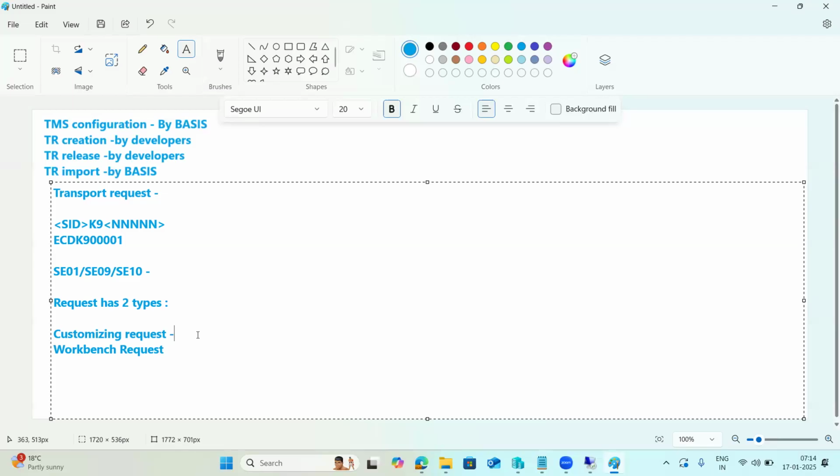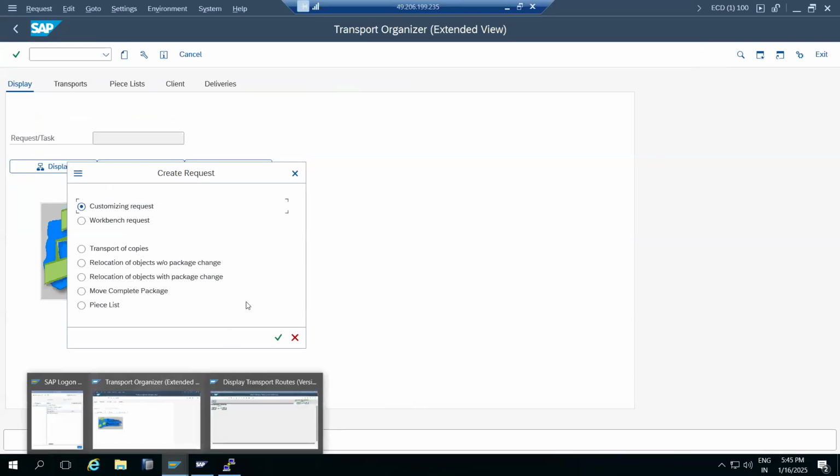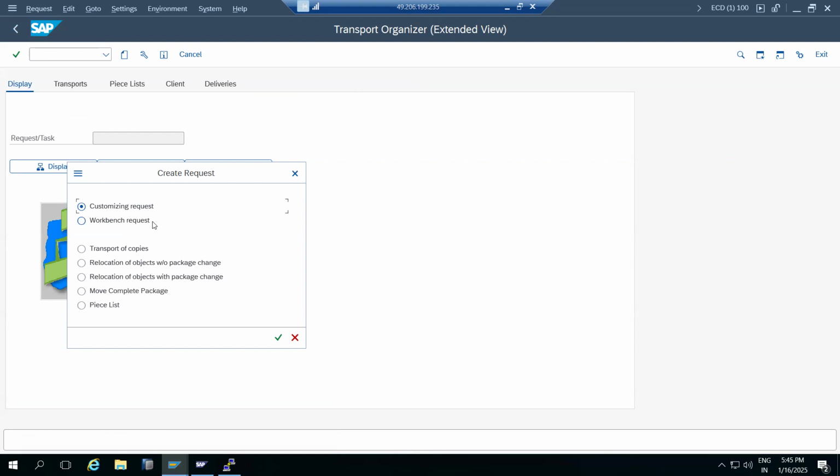As per the client settings, these requests are automatically recorded whenever a user wants to perform some customization settings. The request will be created only as a client-specific request. Suppose, for example, I am creating it in client 100, then NW1 only, client 001 only, it is applicable. Means only client-specific request, not for other clients, other system data, everything. Only client-specific data will be impacted as per the setting. So this is the customizing request, right?